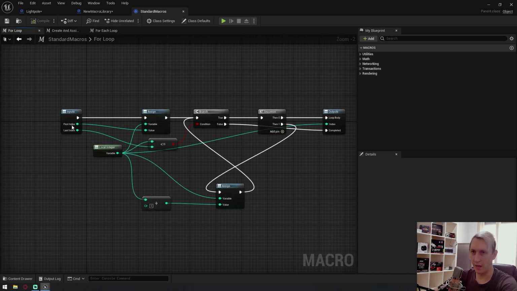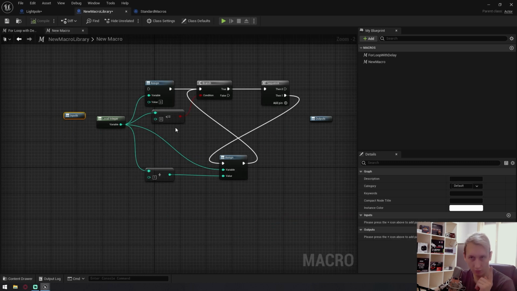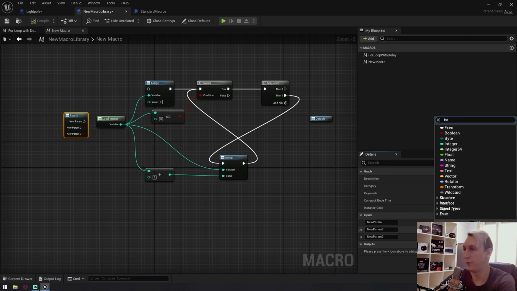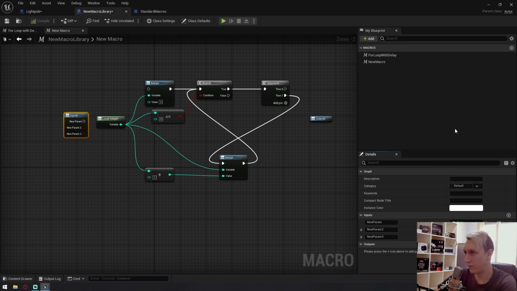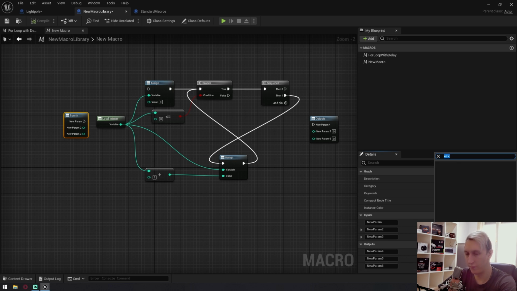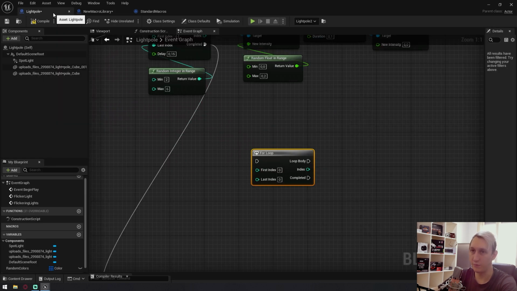So here we have, if you click on this, then you can see the inputs and outputs. We have an exec and 2 integers, and on the outputs we have 2 execs and 1 integer. So we do that right here. We had 3 inputs here. We want an exec. We want 2 integers. And then we want 3 outputs here as well. We want 2 execs and 1 integer. Right here. And now we can name these, right?